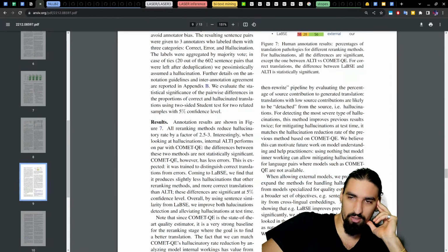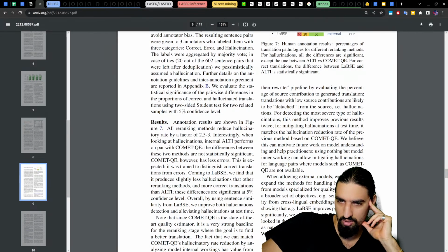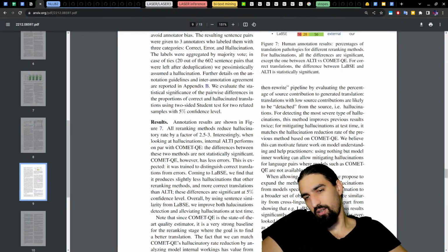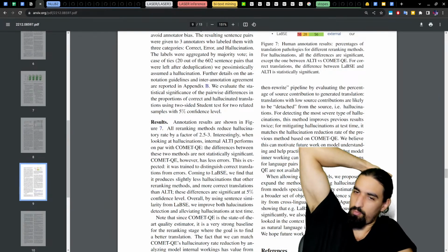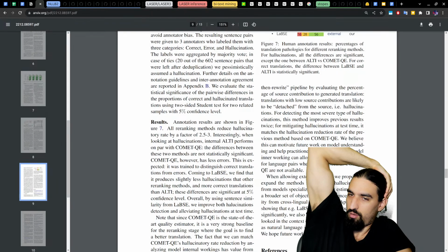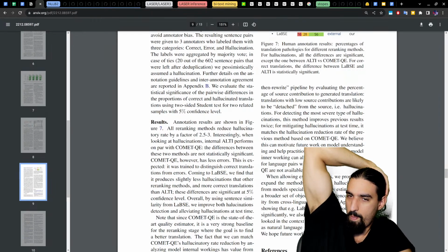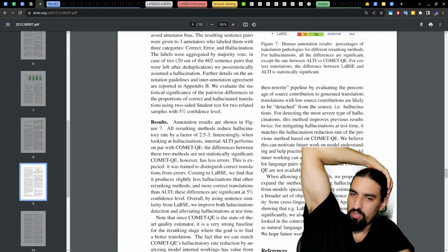When allowing external models, we propose to expand the method for handling hallucinations from models specialized for quality estimation to a broader set of objectives. For example, sentence similarity from cross-lingual embeddings.